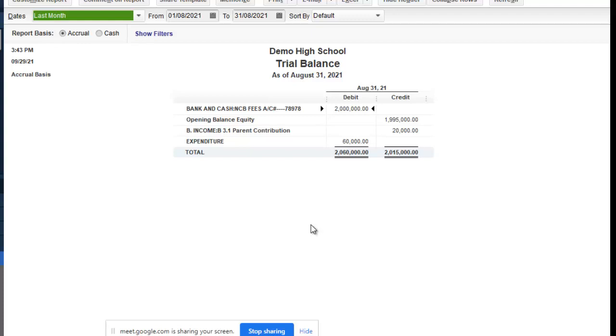If you do a trial balance by class, chances are your trial balance will not balance. Because if, for instance, you did not assign a class to the other side of a transaction, it will not filter. So here we have it. Debits are saying 2,060,000 and credits are saying 2,015,000. So you know that somewhere along the line a class was not assigned.